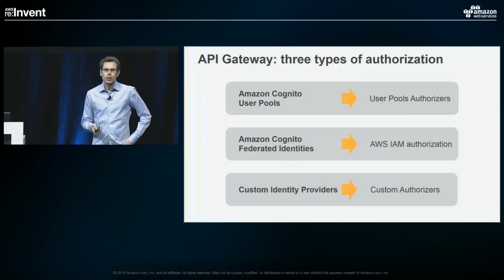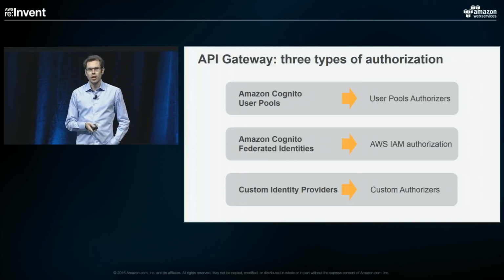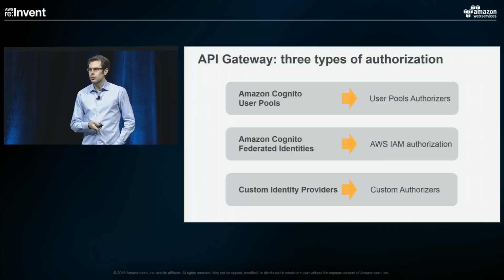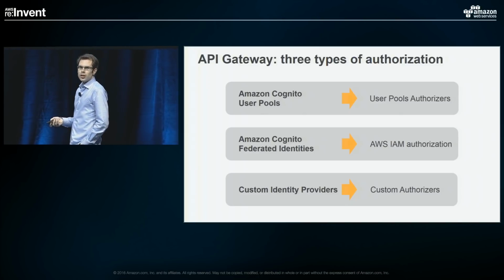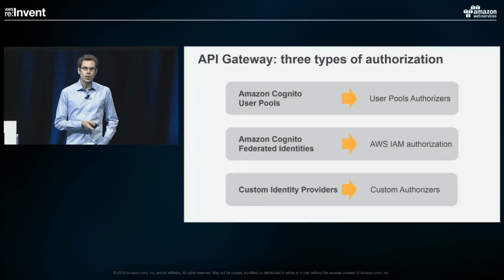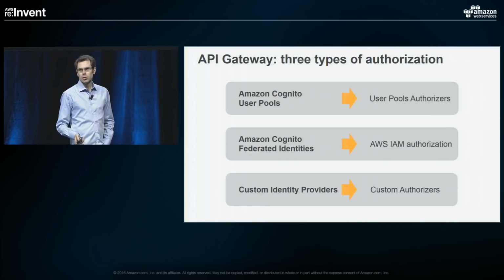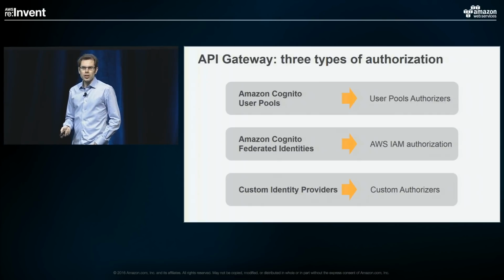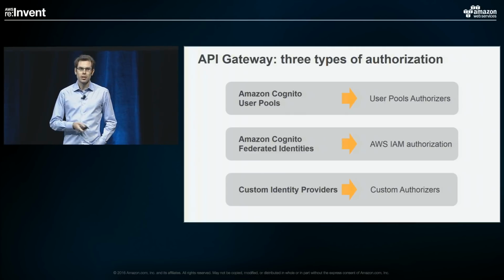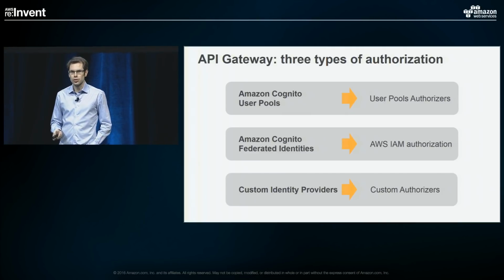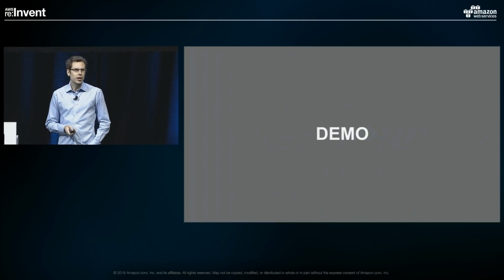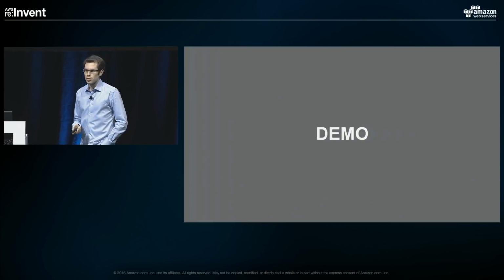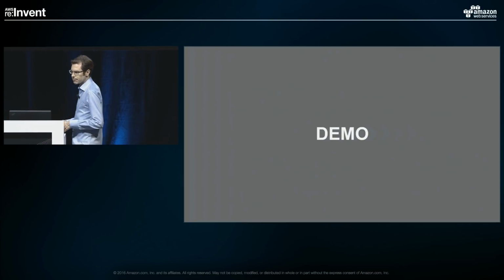In summary, there are 3 different authorization types for API Gateway. User pool authorizers, the simplest for yes/no authorization, for user pools exclusively. And then IAM-based authorization with SigV4 signing, as well as custom authorizers. Now, unless you have just the need for user pool authorizers, our best practice would be to go with IAM authorization or custom authorizers throughout your API. To make this more real, let's go ahead and cut over to a demo. I can show you each of these working so you can see how they play out.